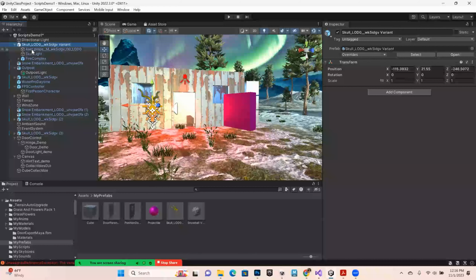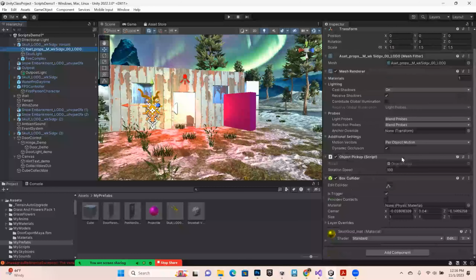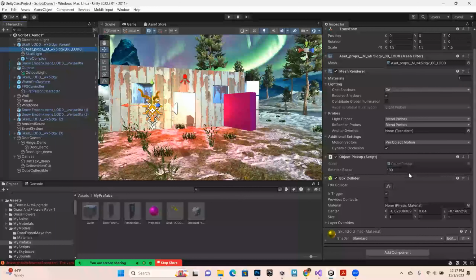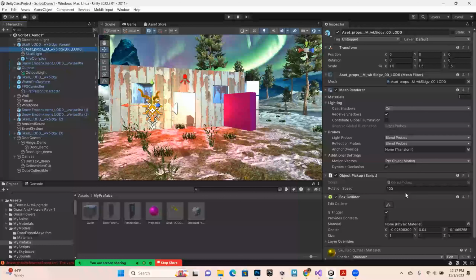And then the actual stuff that I'm using, the box collider itself, the mesh renderer, all of those things are going to be set to trigger. They're going to be on the mesh.